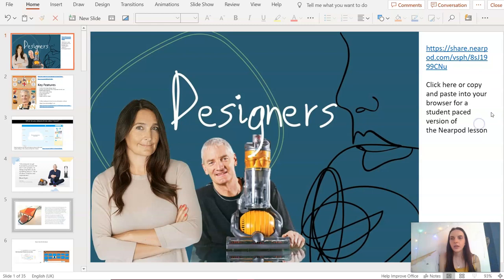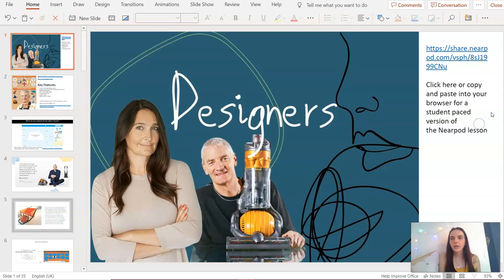You'll find your assignments in the Teams page — one for Beth and Gray and one for James Dyson. You can do both the product analysis and the essay on paper with pen and upload a picture, or do it all digitally, whichever you prefer. If you want to do the questions from the live lesson, go on the Nearpod. Any questions, pop them into the Teams channel. Hope you're all staying safe — thanks, guys, bye!